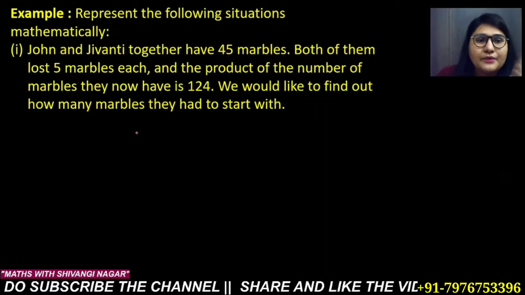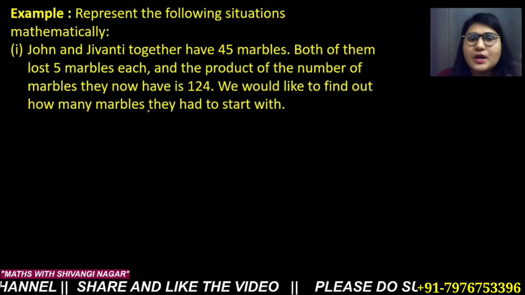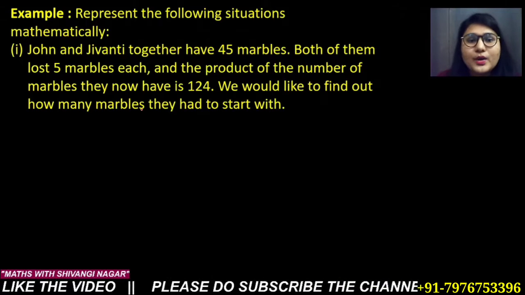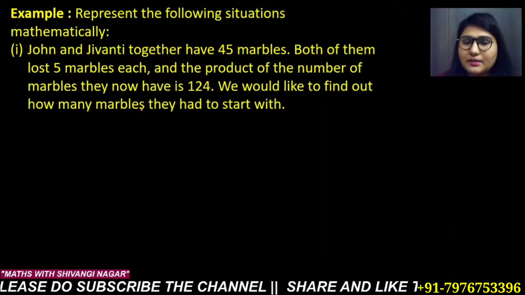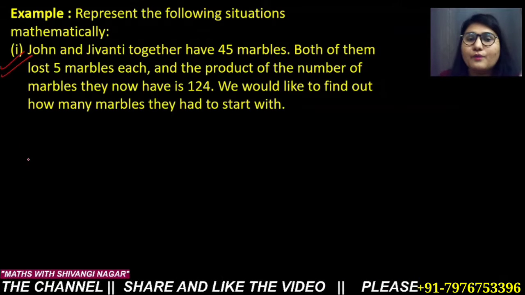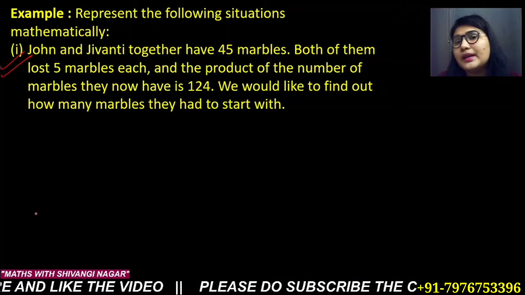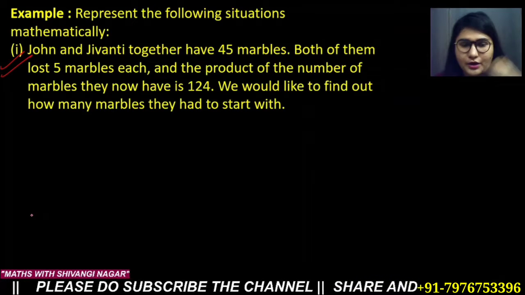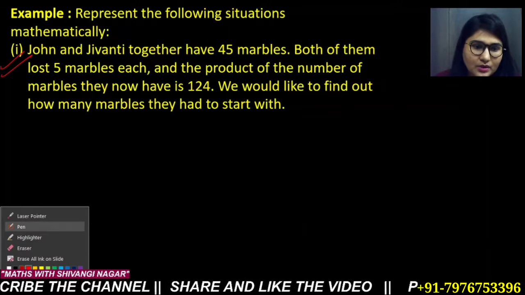Now we will do some examples of how questions are asked in quadratic equations. The very first type of question is: represent the following situation. Here we have one situation given to us and we have to represent it mathematically. That means by using this given piece of information, we have to form an equation. We have to frame this entire paragraph-form information into equation form. So let's see how to form such equations.